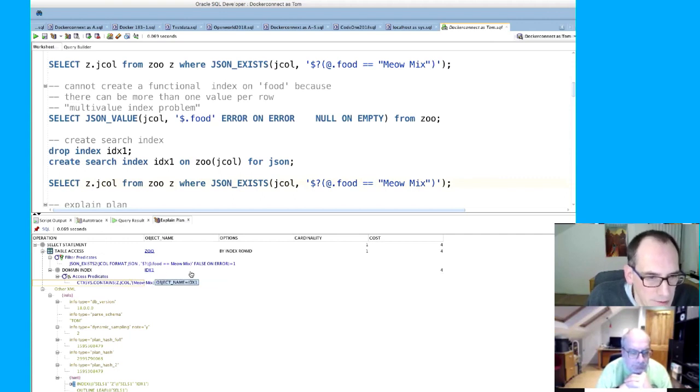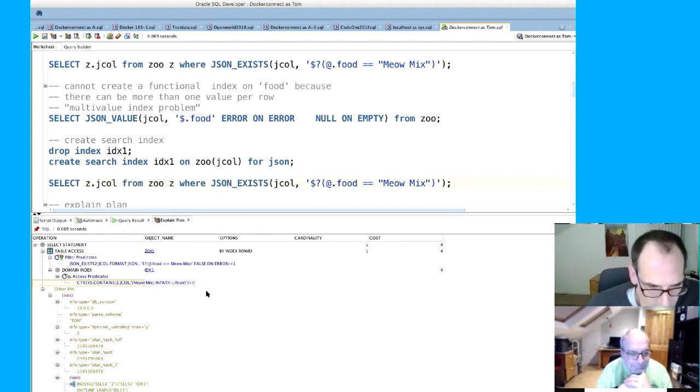So this plan now uses the search index, which relies on the context index that you may or may not be familiar with in the context of text indexing. This is why Roger is here, so he can answer your questions and correct me if I say something wrong.